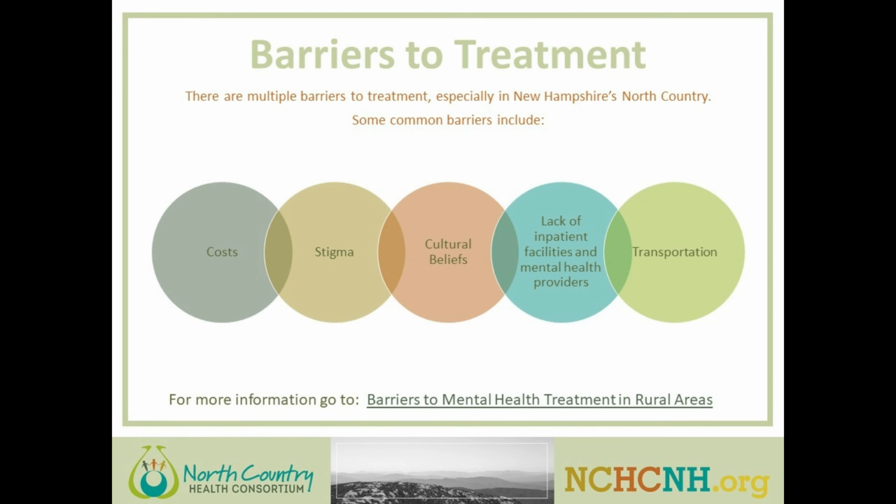There are many barriers patients face for seeking treatment for mental health and substance use disorders. This slide shows some common barriers identified for those in northern New Hampshire and other rural areas. Cost is a large barrier, especially for those with no insurance or with minimal coverage with high deductibles. Stigma is another large factor.